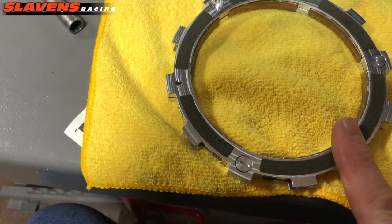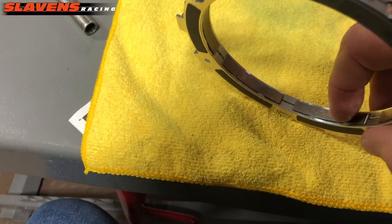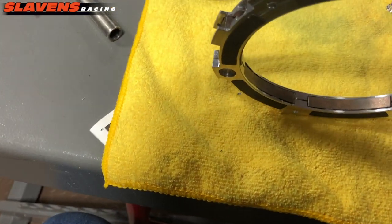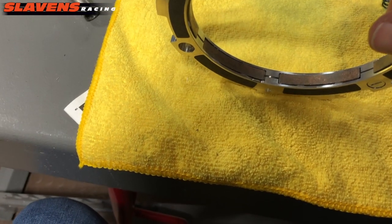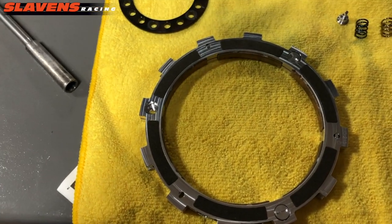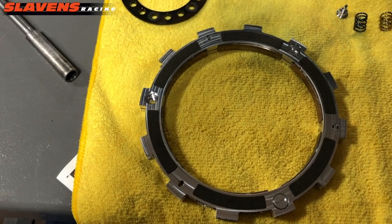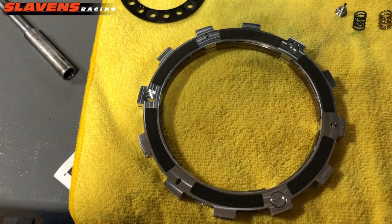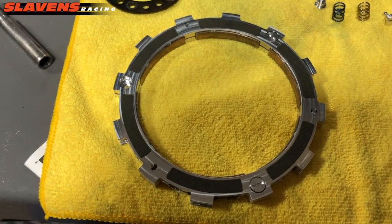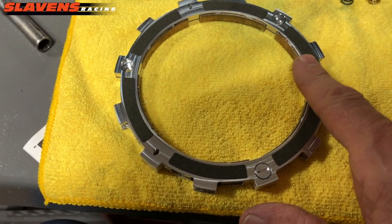This clutch pack comes with, first, before that I even take a look at these weights. On the inside here you can see that they're gold or copper color, I guess you want to call it. Those are the heavy duty weights, and that's what I always want. Rekluse has gone to that on all their clutches now. It used to be I had to order them that way or change them out, but now they're that way from Rekluse. And that just gives you better engagement as well. So I double check, make sure I've got the heavy weights in there.